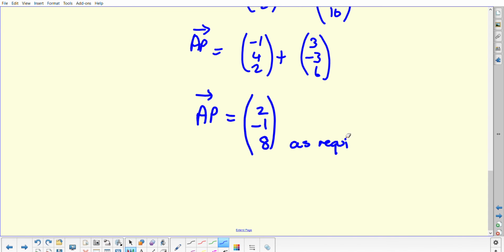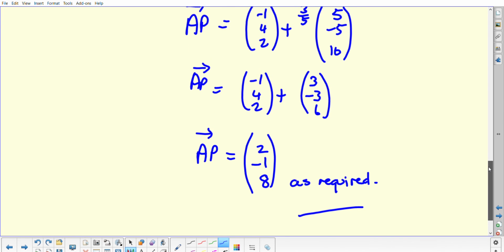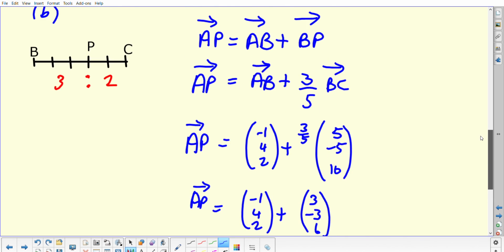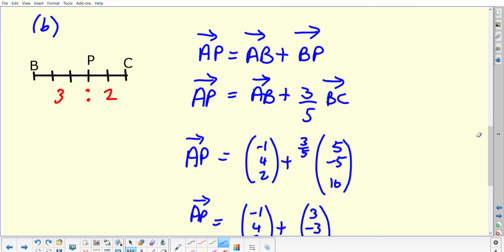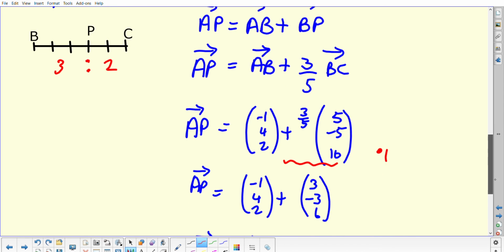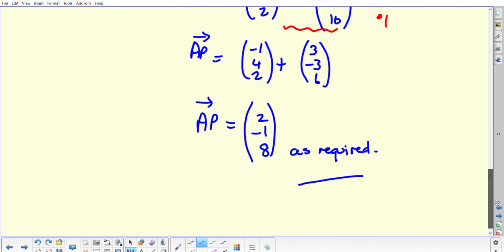So we can write as required. So give yourself feedback, check any bits that you didn't quite get right, look for ways of improving your explanation. With that one, you would be 2 marks again. So the expectation would be that you would have recognised this bit here. You'd have written the vector journey down as the AB plus 3/5 of BC, and then you'd need to show that part would be the other 2 marks.